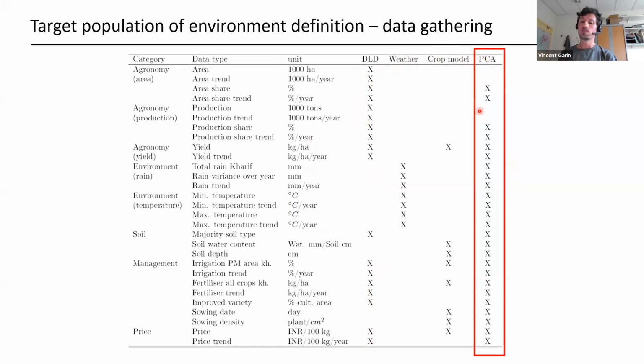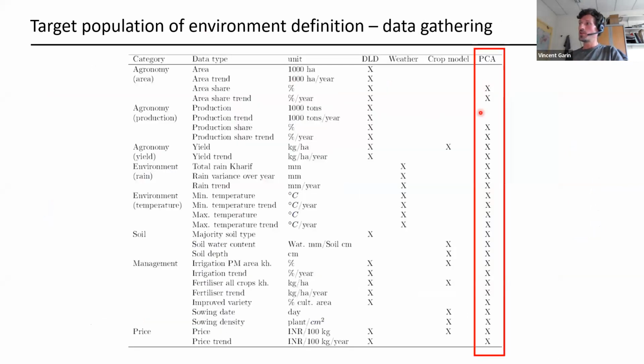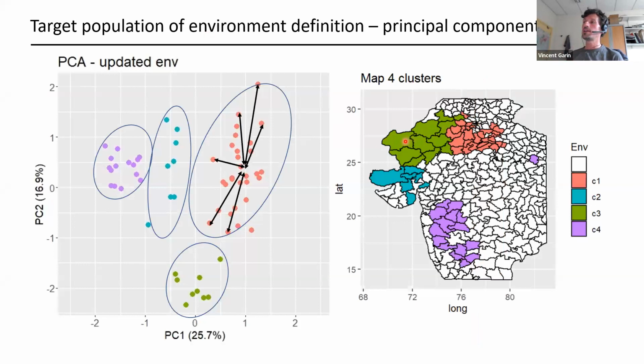And with this, we are going to do what we call the principal component analysis. So this is a small illustration about how the principal component analysis is working. So each district is defined by a set of information, as I showed before. So a number of variables, actually around 25, that describe a bit what's going on in each of those districts in terms of surface cultivated, in terms of irrigation, fertilization, etc. And so there is a statistical technique called principal component analysis that makes a summary of this information, and that summarizes all the information in 2 dimensions.